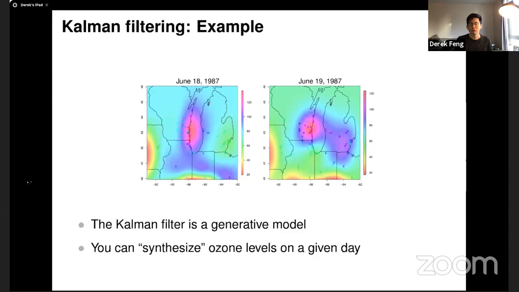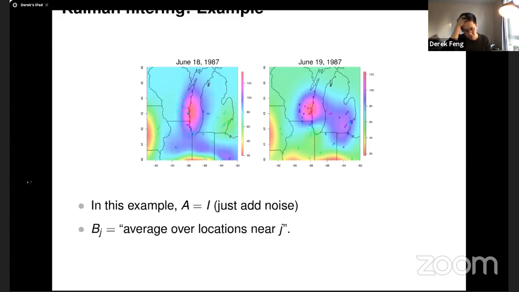This is actually fitting on some data, when you fit a Gaussian hidden Markov model, and these are the estimations for the ozone concentrations on those particular days. As I shift from June 18th to June 19th, it's not that crazy. You can see that the middle part shrinks and then starts to move to the right a little bit. Again, I am being crude about the modeling, but it's still able to capture these local statistics and the movement of them in quite a nice structure.